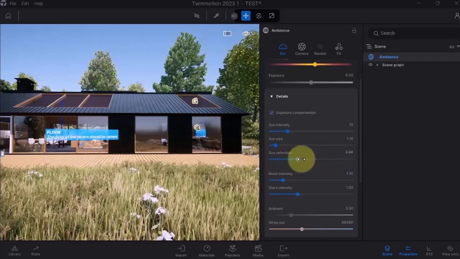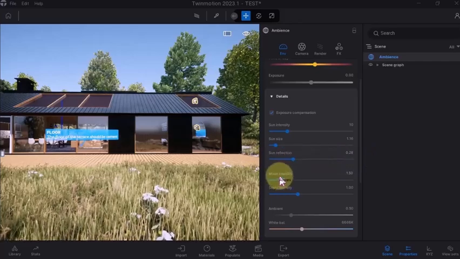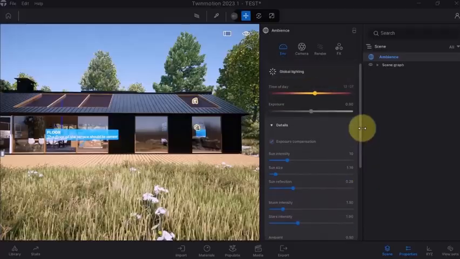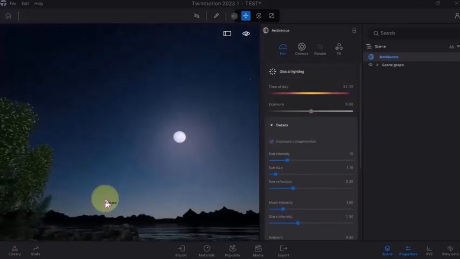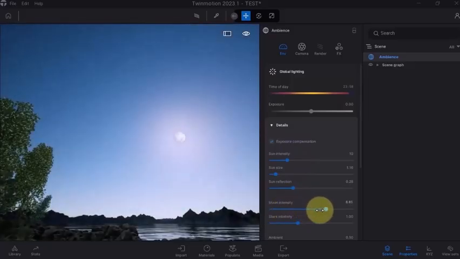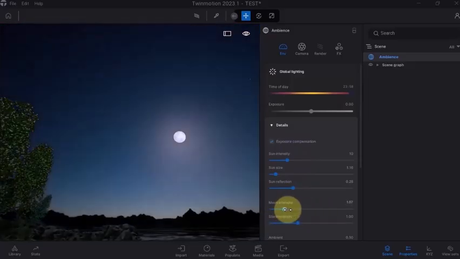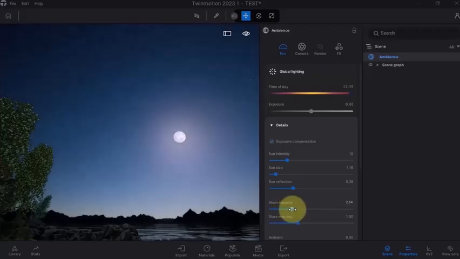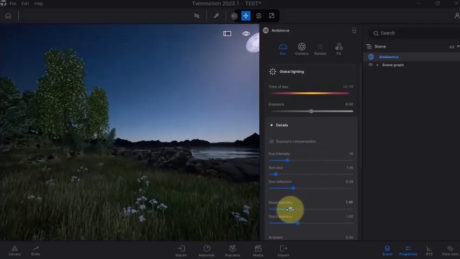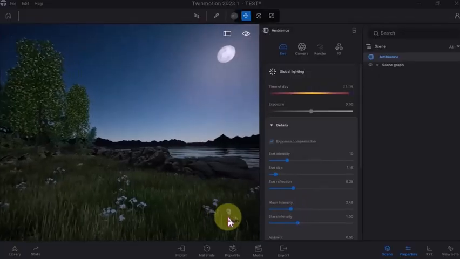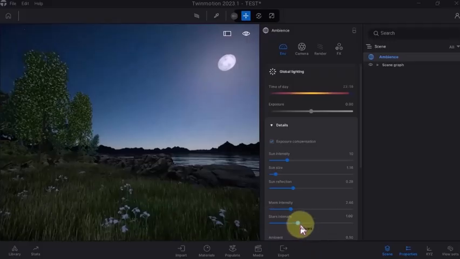And of course, this part is about the intensity of the moon. If we change the time of the day, I think it's going to be clear. Okay, as you can see, the amount of moonlight and how it is changing right now. And this part is of course the star's intensity, and this is relevant to the light of stars.